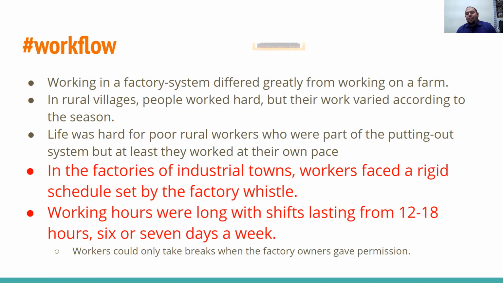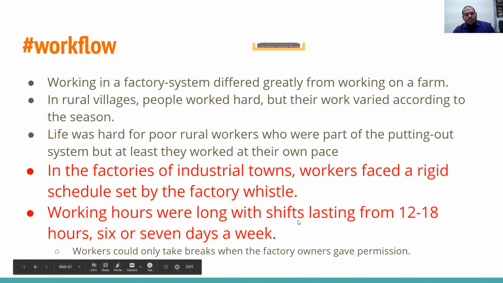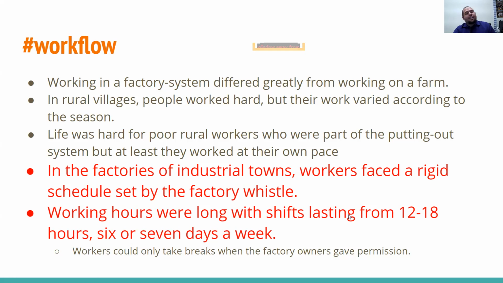And workers worked long shifts lasting from 12 to sometimes 18-hour days, 6 or 7 days a week. No break, doing the same thing every day, every day, every day. So long days. Workers could only take breaks when the factory owners gave them permission, like to eat lunch or go to the bathroom.